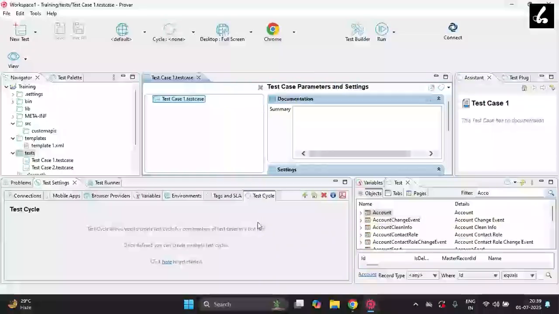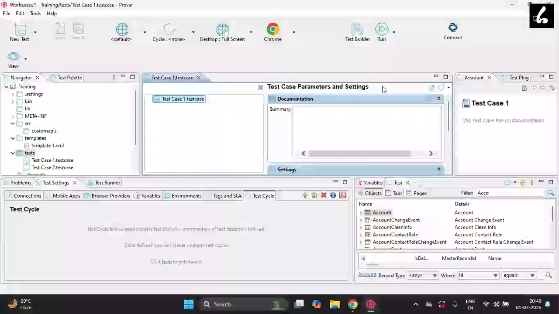So what is that window? Basically, in that window you can create your test case. So using test builder, we are creating the test case. You are building your test case. That's why the name came like test builder, as you are building your test cases.